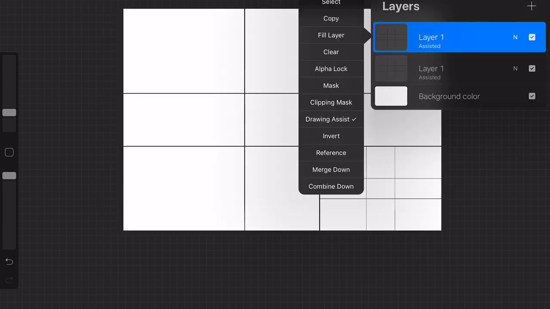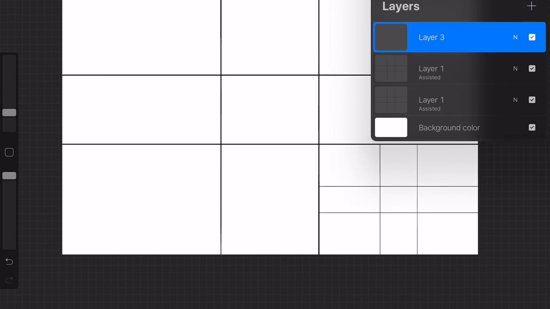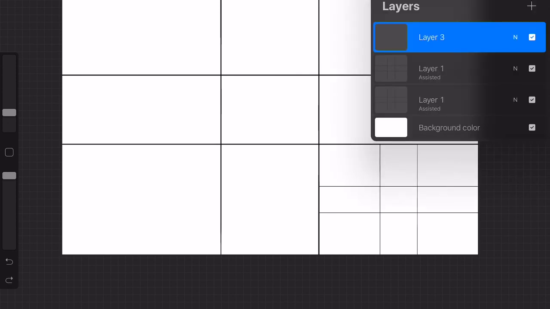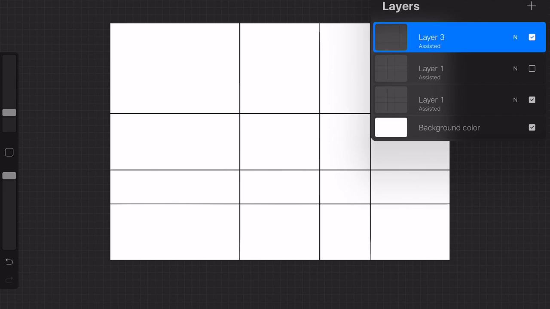And what you could do there now is, if drawing assist is still on, it is, I believe the line a lot of people use, especially for horizon lines and things like that, is this upper one. Actually, let me create a new layer to keep it clean. So turn on drawing assist. This upper one would be one. This one would be the vertical. Let me turn off this small one. Okay, so there we have that.